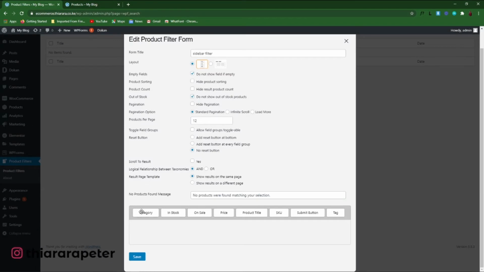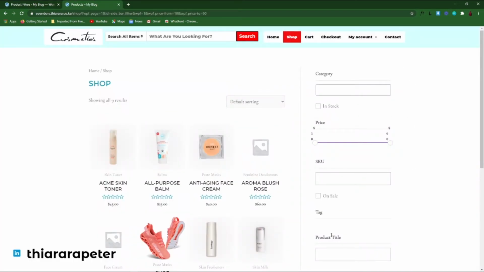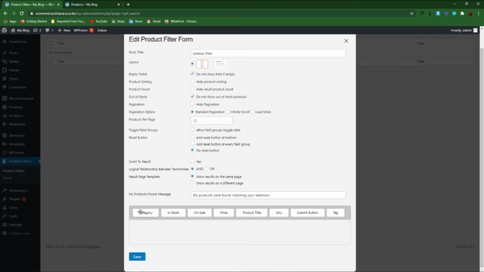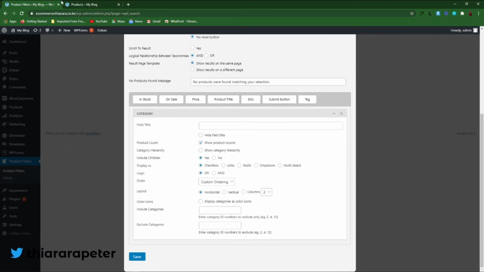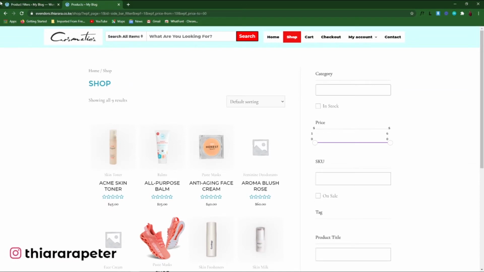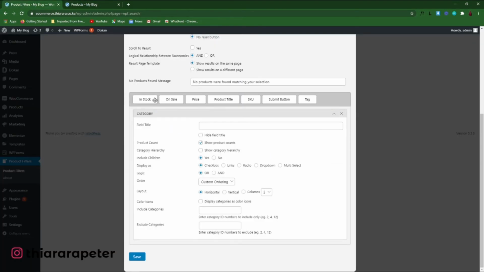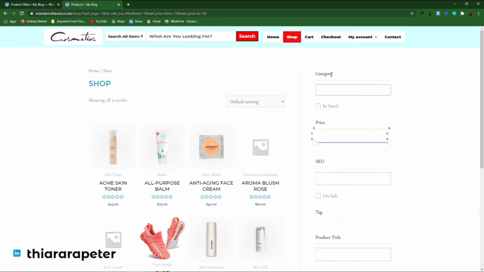The other thing we need to do is you select on this button here. You just have to select those things that you need to be included in your filter. So I come here, the first thing I want to use is category, because I have the category on this section. So the thing is, you call it field title. You can see it is called category. Even if you don't give it a name, it will just be named as category. Hide the field title? I want to use it. I want to have the field title. This is a field title here. Category, I still want to have it.